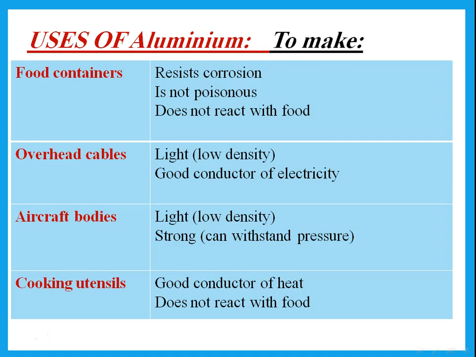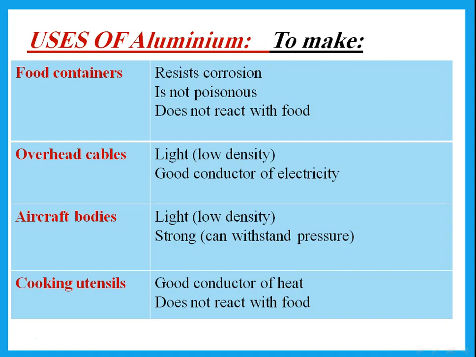And if I say, why does it resist corrosion? Aluminium is a relatively reactive metal. If you expose it to the air, it will react with the oxygen in the air, and this forms aluminium oxide. But then this layer of aluminium oxide covers the aluminium, so it prevents it from any further reaction. So if we say, why is it that aluminium resists corrosion? That is because it is covered with a protective oxide layer.